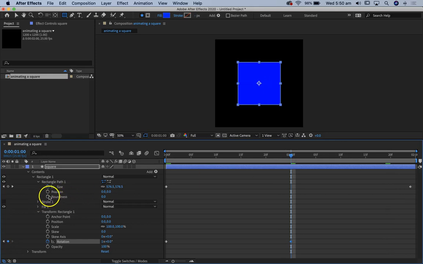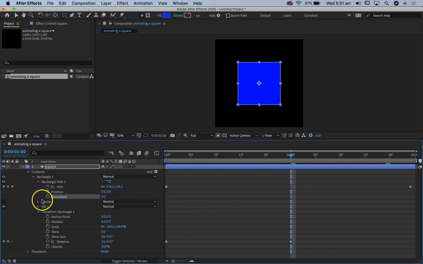Another interesting property is the roundness of a rectangle. So I'm going to keyframe that, or just change that property there, and you can see that we can get some rounded corners on a rectangle. And if I pull it all the way across, it's going to give us a circle.